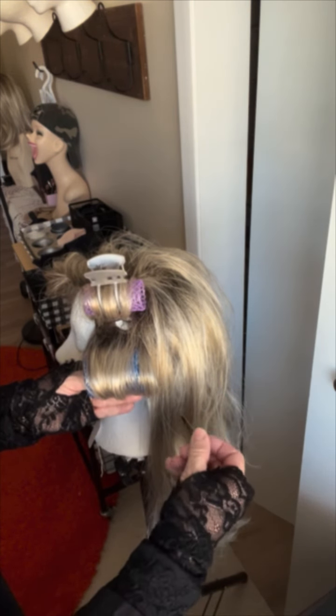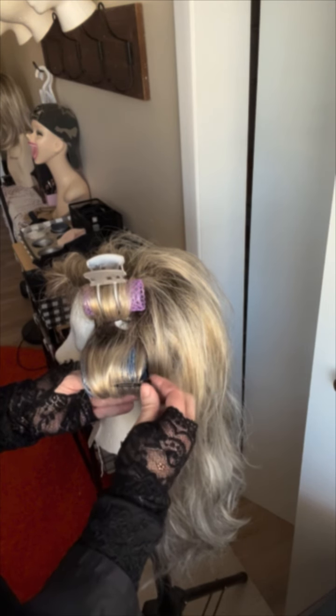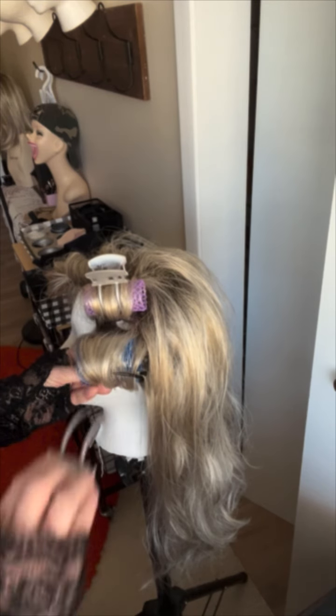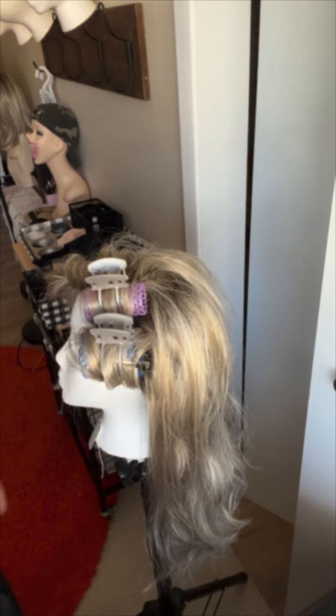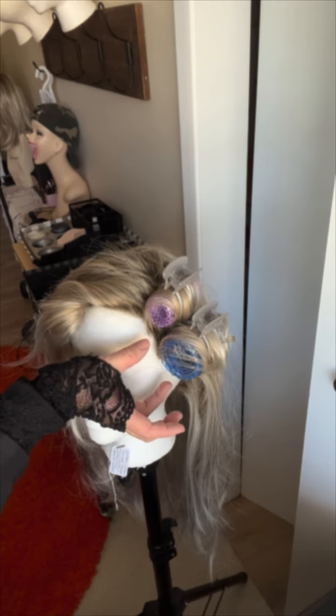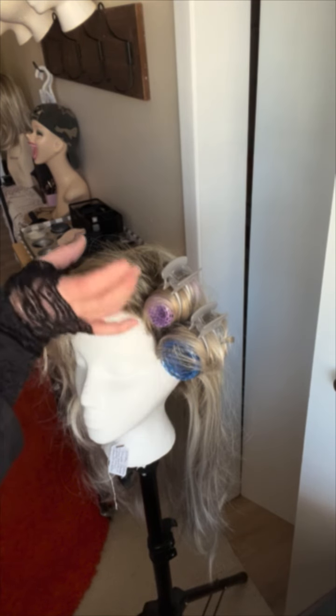Well, I don't think I need to worry about it falling off there, but I'll clip it anyway. And see, these can actually go and snag a weft and hold it up like that. That's what's called on base when you're holding it on the base that you pulled up. If you're going to do a drop curl, it would drop down. If you're going to do an over directed, it would go higher then.